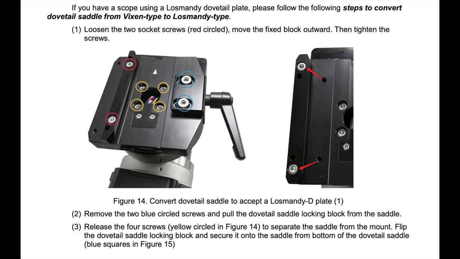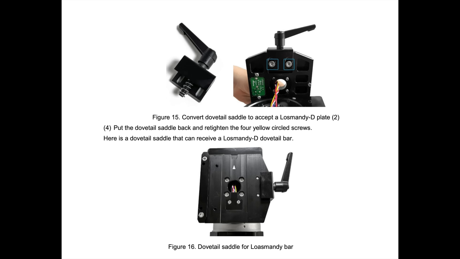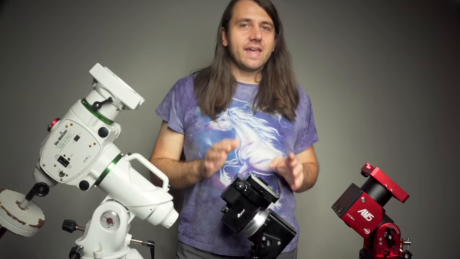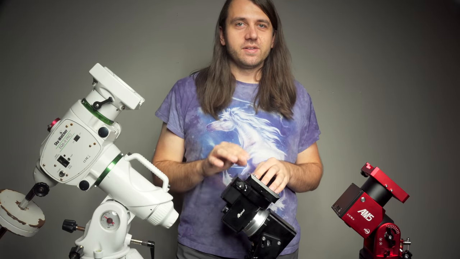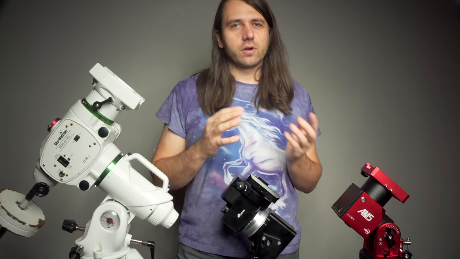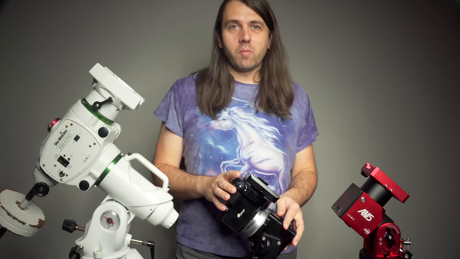So that's something I'd only want to do indoors, since there are 8 different screws that you have to remove to make that change. And again, this to me seems like a weird design decision on the iOptron for a grab-and-go sort of mobile mount.